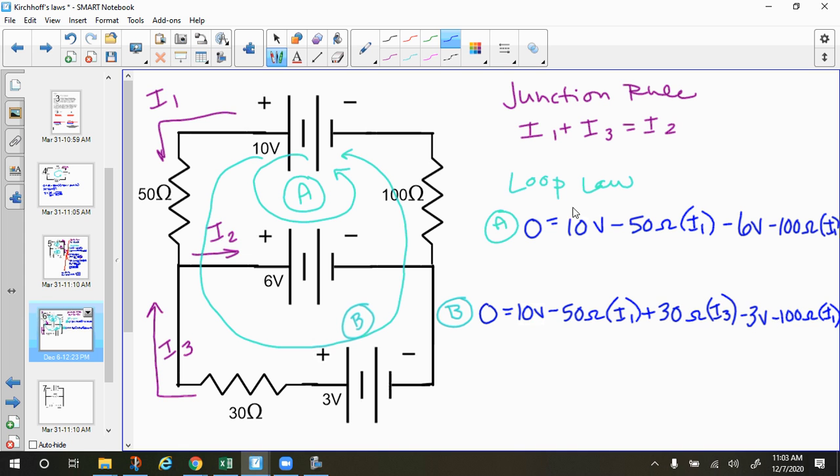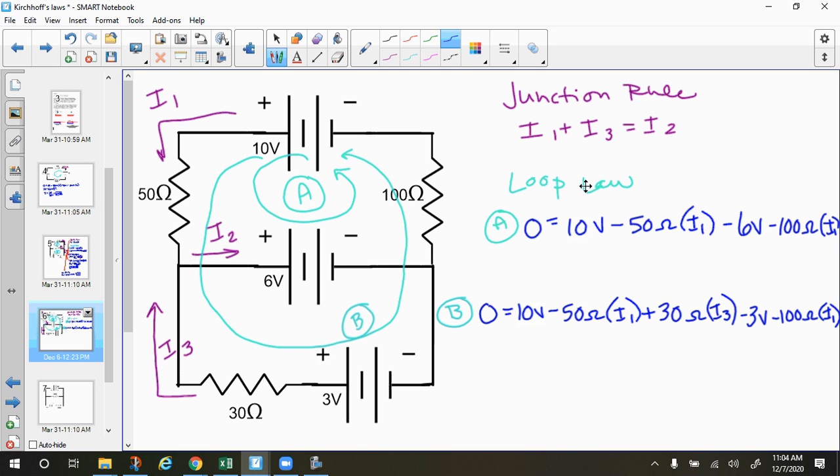All right, so now we have our 3 equations and our 3 unknowns, I1, I2, and I3. And there can be more than 3 unknowns. If we had more branches, you could have 4 or 5 or 6 or 8 unknowns, and you would have 8 equations. That's a little bit messy in the algebra, so I wouldn't expect to see much more than 3 different currents on your assessments, but I'm not saying it couldn't happen.